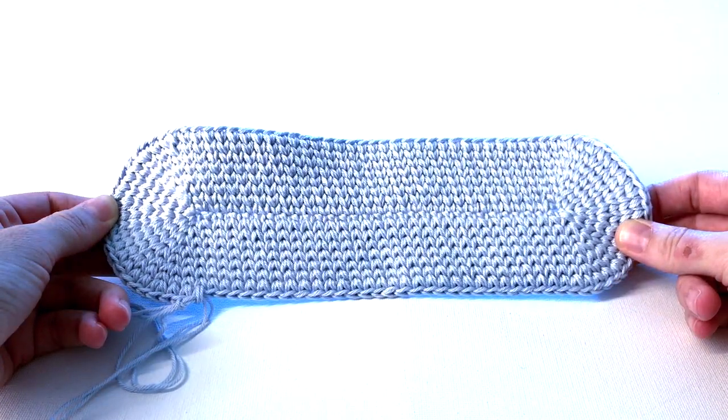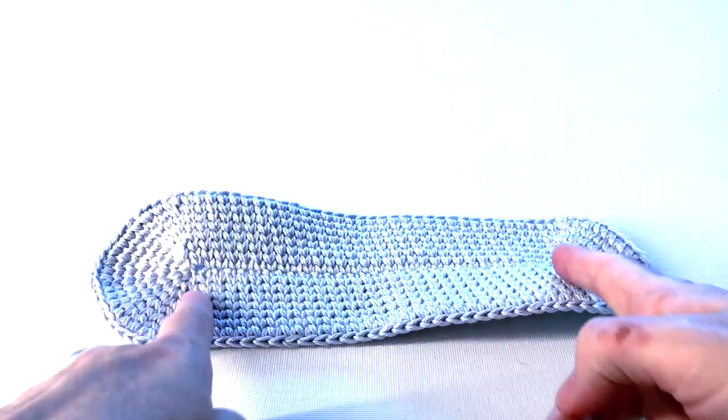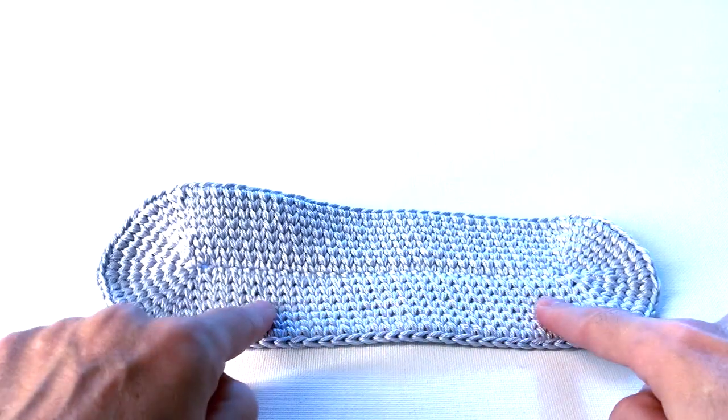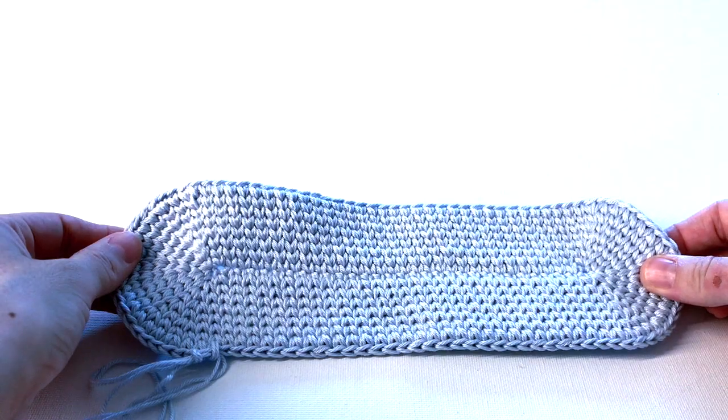This tutorial is about an oval base. The oval base is actually if you take a round base and divide it by 2, and then in the middle you make however many stitches you need for the length. Basically, this is the idea of the oval base.